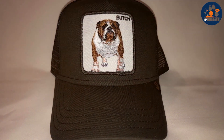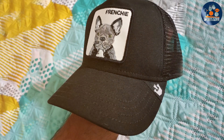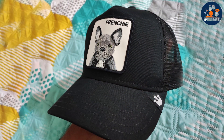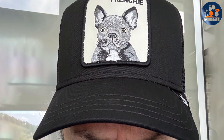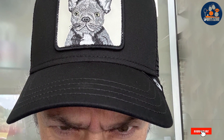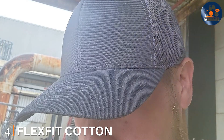The adjustable snap at the back makes for a perfect fit for various head sizes, enhancing usability. Durability and functionality are paramount with this cap — it's designed to withstand the rigors of daily use, making it ideal for those who appreciate longevity in their fashion choices. Its breathable design keeps you cool, making it suitable for both sports and casual wear. The Gorin Bros Mesh Baseball Cap stands out as a stylish yet practical option for anyone looking to elevate their hat game.